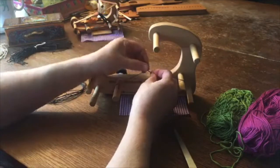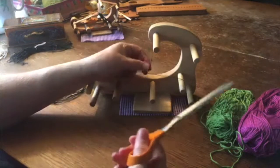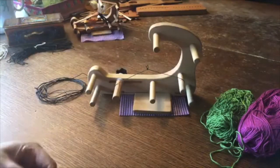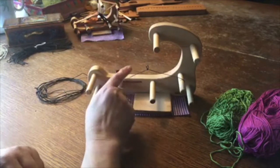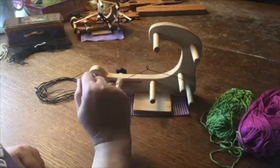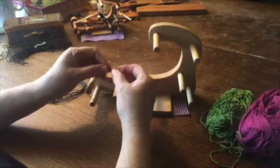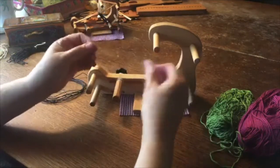So then once I get that done like that, I just trim them. I trim them till maybe about 1/8 of an inch or so. I like to have just a little bit left over, because if this heddle should break, I could possibly retie it, but I never do that. So, but that's why I do it. I guess you could clip it really, really tight if you wanted. But there's your heddle. This is my little waxed heddle.